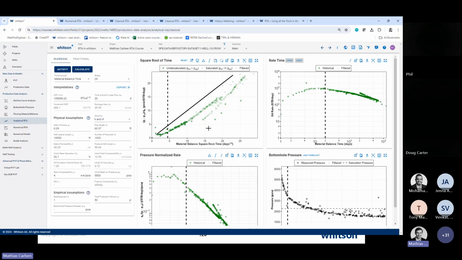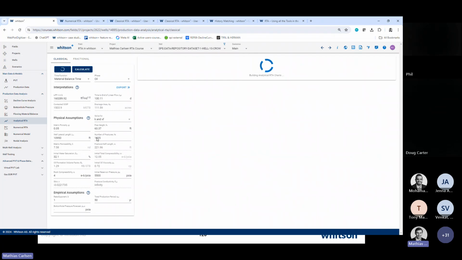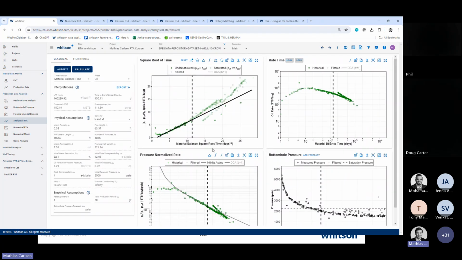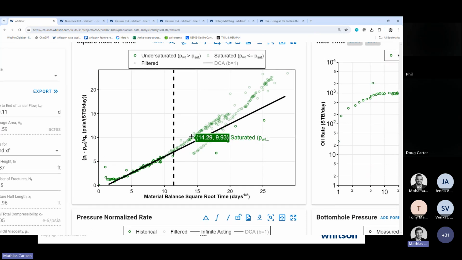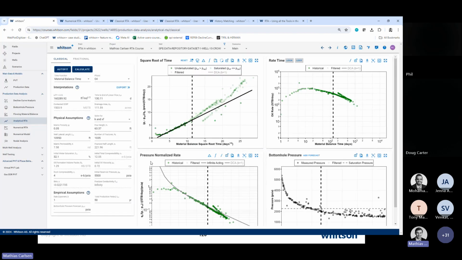All the things we're looking at here will be the same as in the other cases. Not that much data in this case, but you see the same thing. As we go below the saturation pressure, boom, it starts to shoot up, and you can toggle this data off if you want to. And that's an interesting observation. It makes me think, oh, we should probably be a little bit careful when we start to interpret pore volumes and these things.